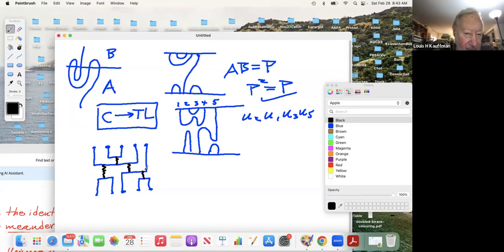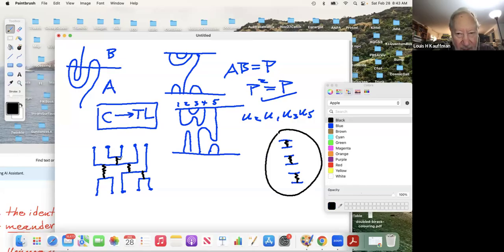Of course, in a more complicated example, it would look more like this. There would be some things, and you would be going down the columns, and you would pair that, and then you would pair this, and it would be parity, and you would pair the last one, and that kind of thing would happen like that. But here, there was only one pairing in each case, and we got a U2, U1, U3, and U5.